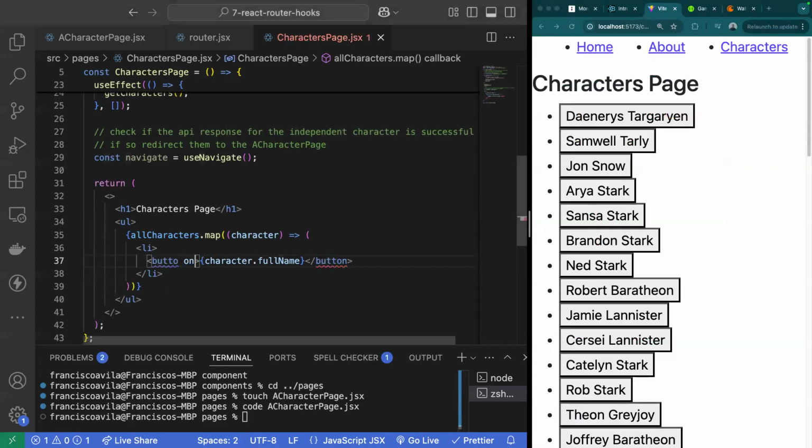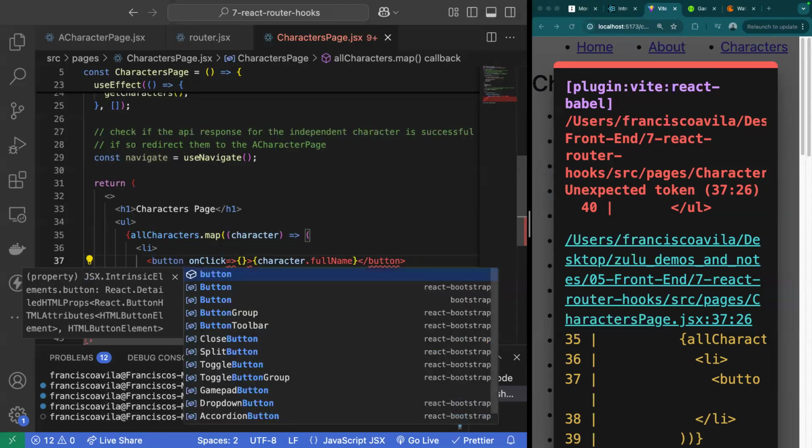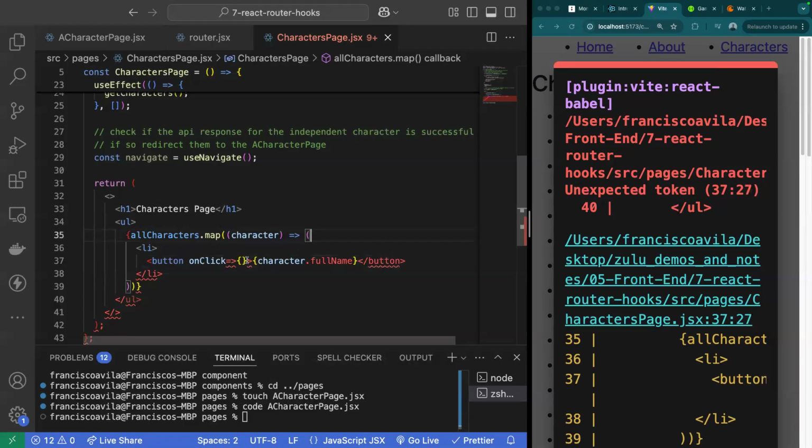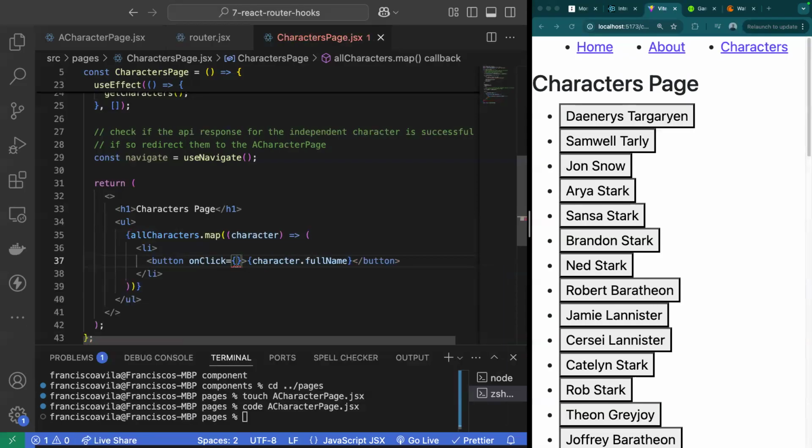Now I want to onClick. It's an onClick button. Oh, that will do it. There you go.